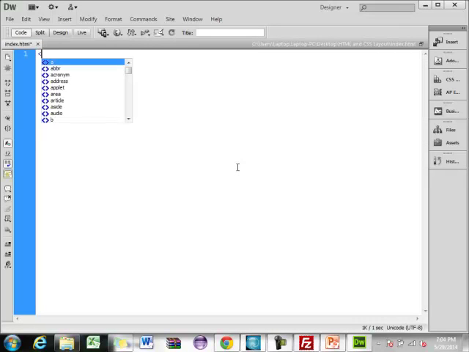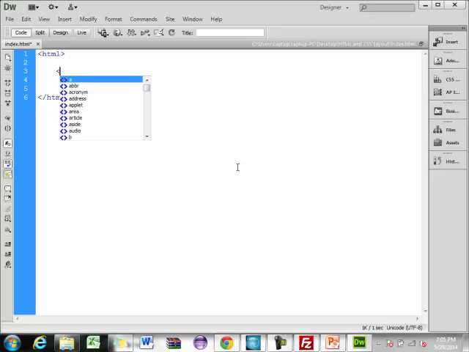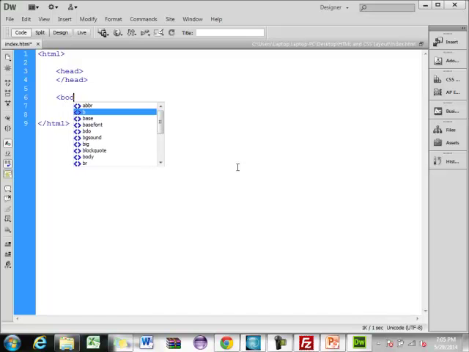So the first thing we should do is, because we know this is an HTML file, give it our HTML tags. Then we set out our head tag. And then we set our body tag. So far this should all be review.